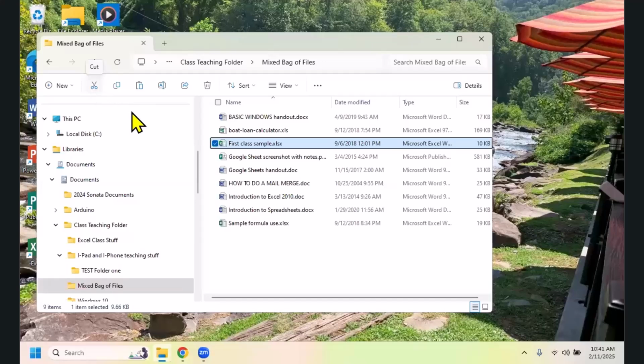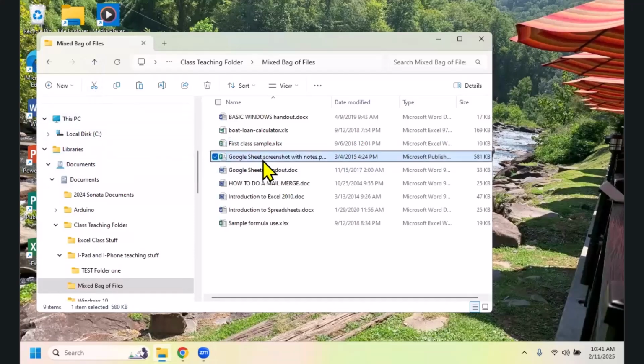Let me go over the clipboard, a little review for you on that. The clipboard comes in handy in a lot of places and a lot of apps, and certainly in the File Explorer app. The clipboard is a mysterious place in your computer that will hold something in memory temporarily. If you shut down your computer and there's something on the clipboard, you may get a message that says, wait a minute, do you want to save anything on the clipboard? You may or may not get that message. But if you cut something, it removes it from where it is and puts it on the clipboard, and then you can paste it later.